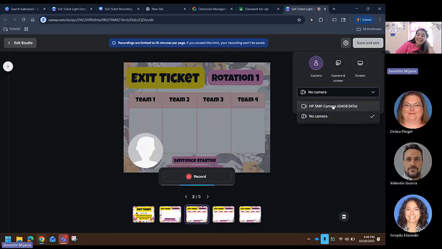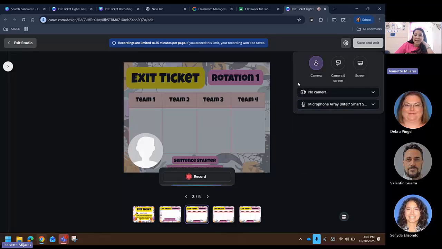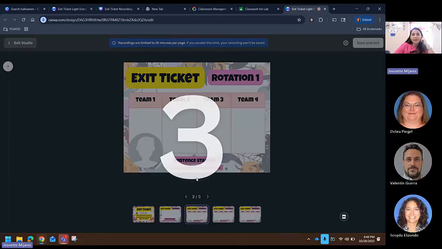They'll click front camera. In this case, it won't show because I'm using my camera for Teams, but they'll click front camera and then their picture will automatically come out. Of course, unless there's something wrong with their device, which can happen. But they are using their camera, okay? They don't have to use anything else other than camera. And the microphone as well. Make sure that they've allowed that to be used for the exit ticket. Once they're ready to record, they're going to go ahead and click record.